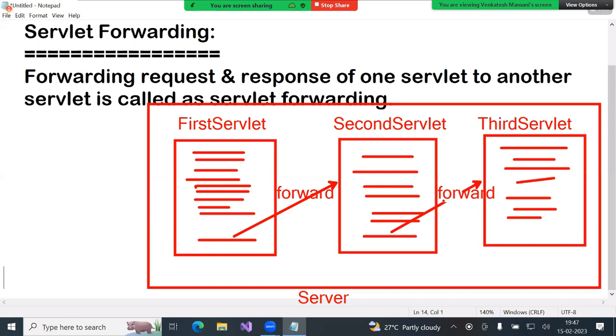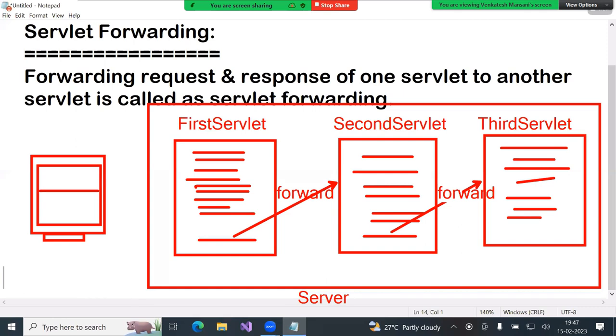Okay, it is forwarding like this: from the browser, I'll send the request to the first servlet. This is the client.